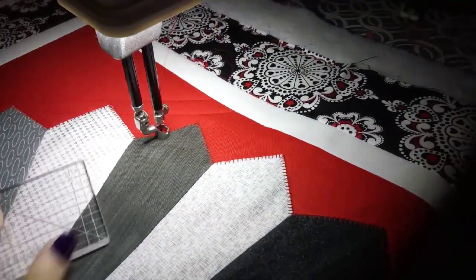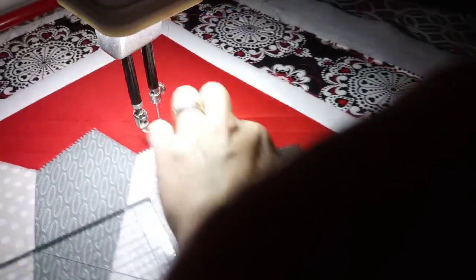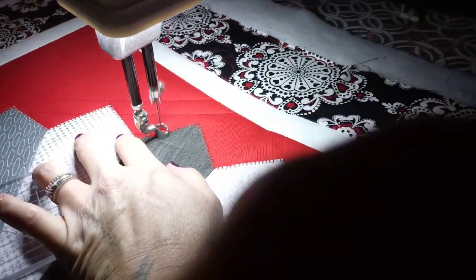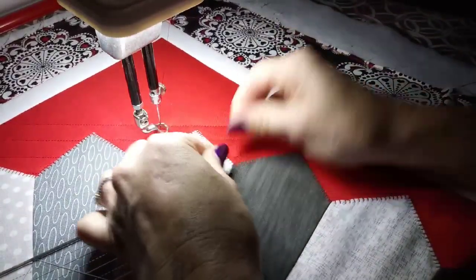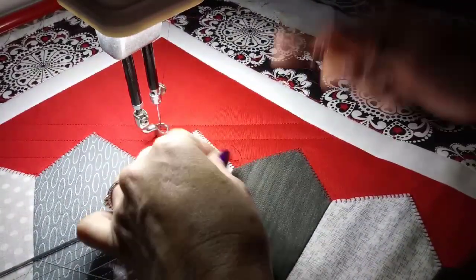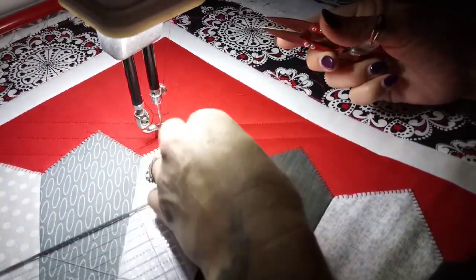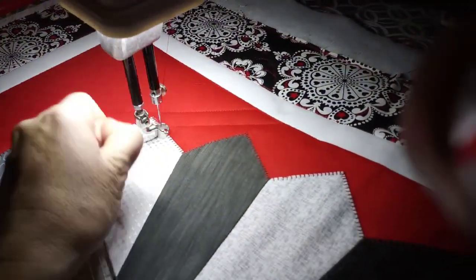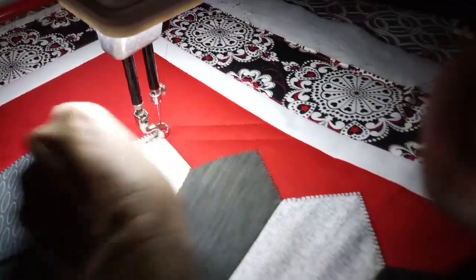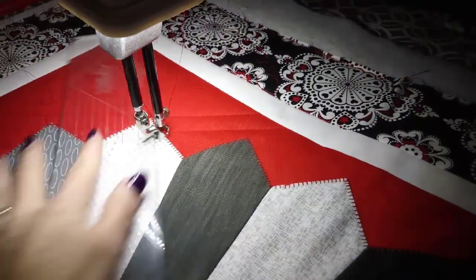Okay. Nope, that's not it. I'm going to pop that stitch out. Pop it out, pop it out. Didn't land where I wanted it. So that easily came out because I barely stitched anything. I'm going to put this down in here. It's the only bad thing about stitching with my opposite hand.